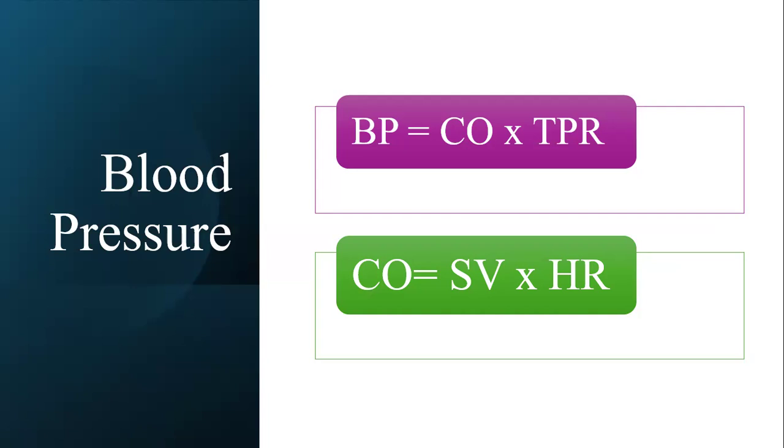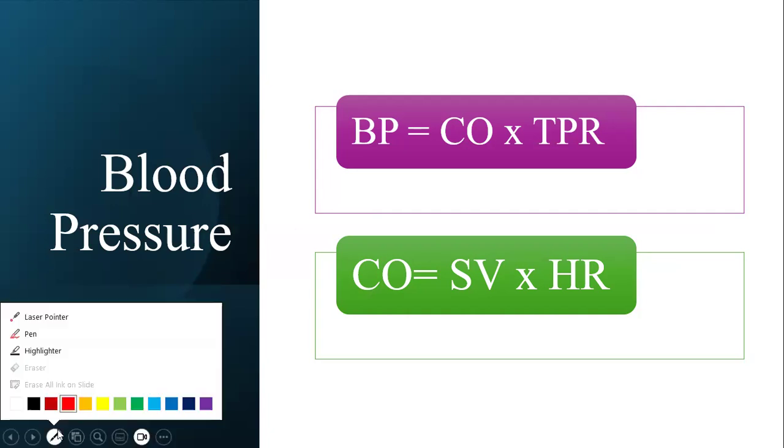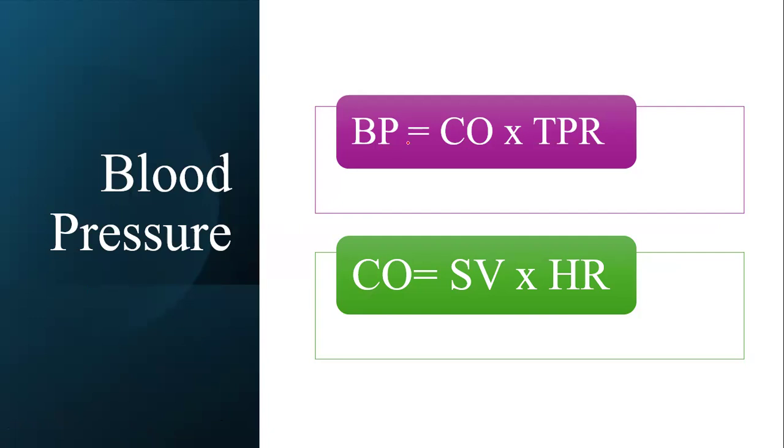We have already talked about how blood pressure works and what the formula of blood pressure is. Why? Because this is really important to know. All these medications that we are going to discuss are going to work on this formula. So the first thing is, blood pressure is equal to cardiac output multiplied by total peripheral resistance. Last time we talked about what peripheral resistance and cardiac output are. Then cardiac output is further known as stroke volume multiplied by heart rate.